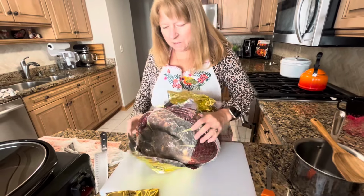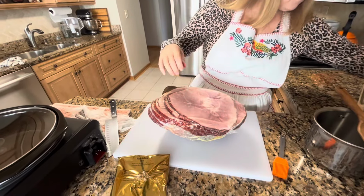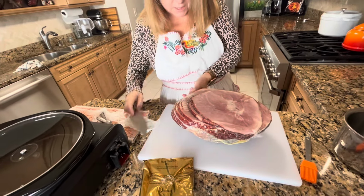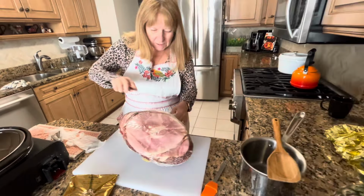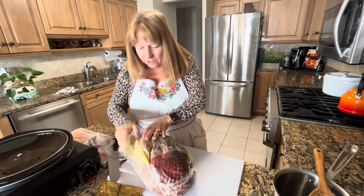Okay, here's the paper. Now, if you're buying this from Costco, there is a recipe as well that you could use on their paper. I'm going to be using my own today. And I should have gotten a scissor to open this. I think it worked pretty easy. Okay. So I'm gonna open the ham first.